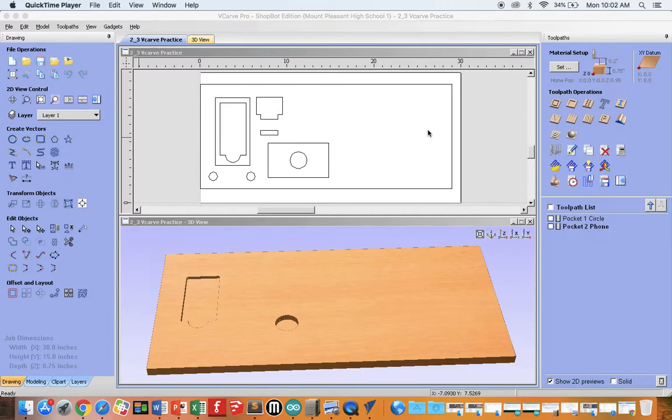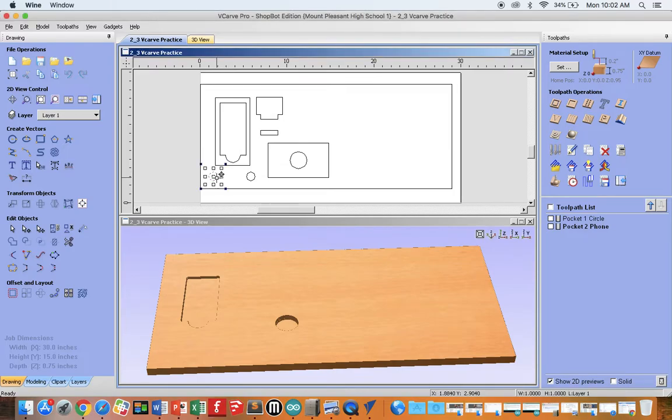We will look at how to create profile toolpaths, both using inside and outside cutting on VCarve. To get started, shift select all the items you want to be cut on the outside. So in this example, we're going to select the circle, hold shift, select this rectangle, continue holding shift, select this object, which is our tenon, and select the rectangle over here. These are all vectors in which we want the ShopBot to cut around the outside of our pink line.